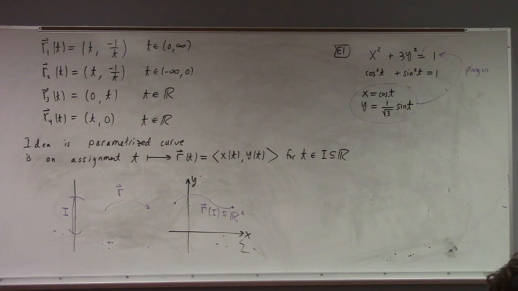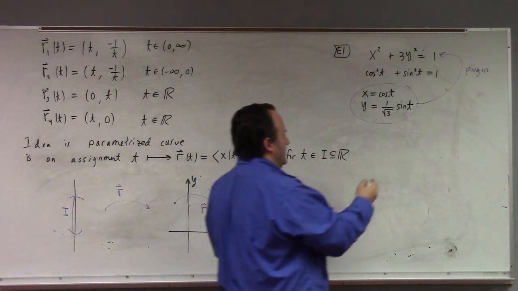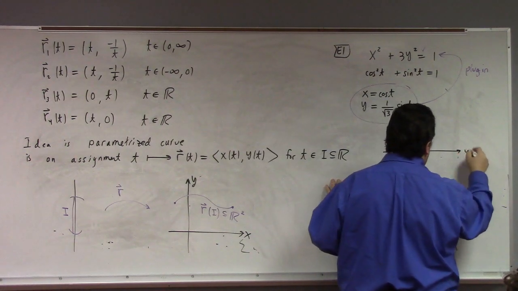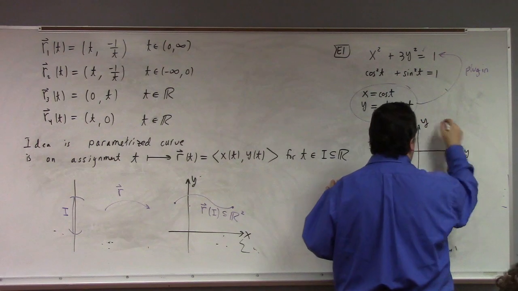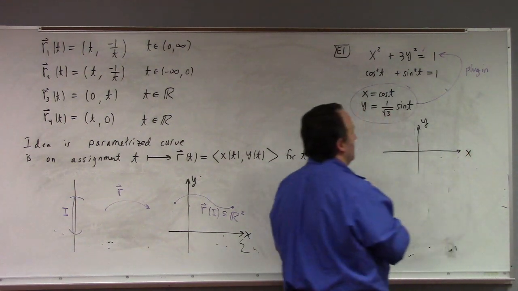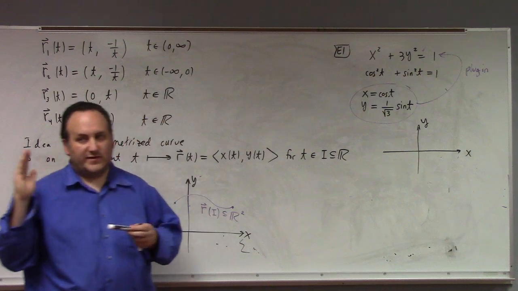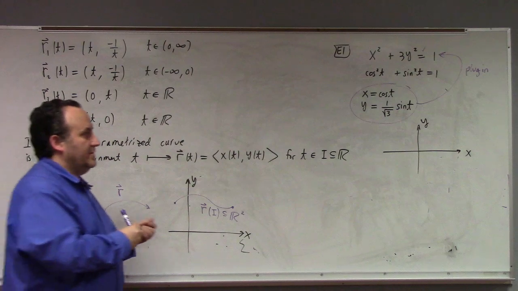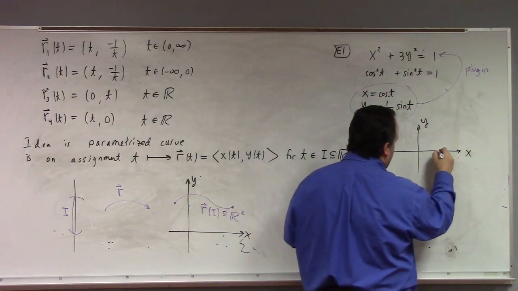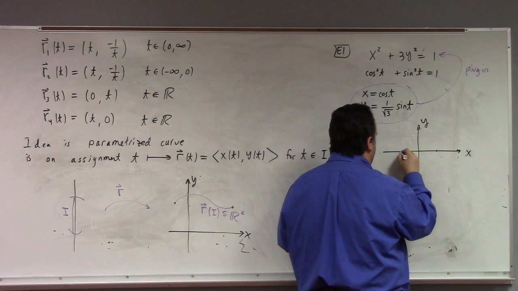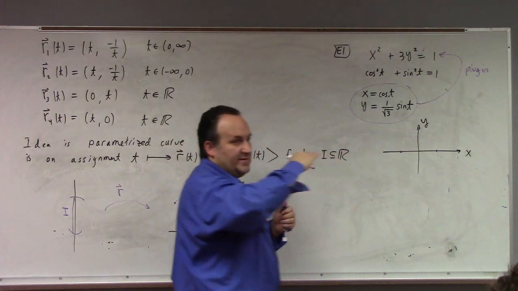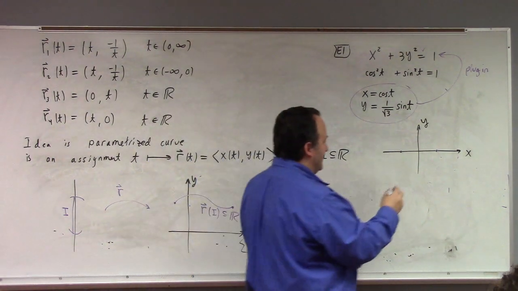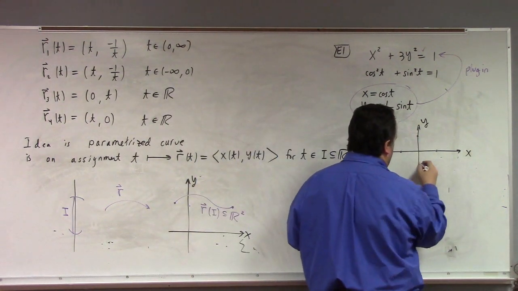Is that the only one? What's this parameterization look like? How's it work? Let's think about it. It's kind of easy to think about. This is x, right? So think about it. What does x range over? Plus or minus 1, right? So the furthest x goes out is 1 and minus 1. How about y? y is ranging between 1 over root 3 and minus 1 over root 3, right? Whatever that is. It's less than 1 though, right? So like that.